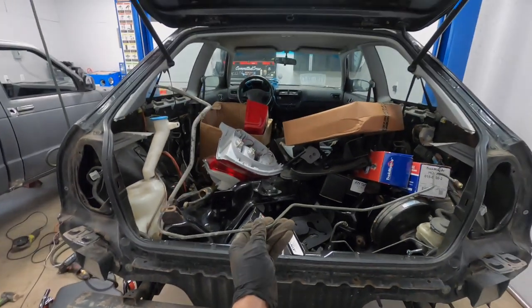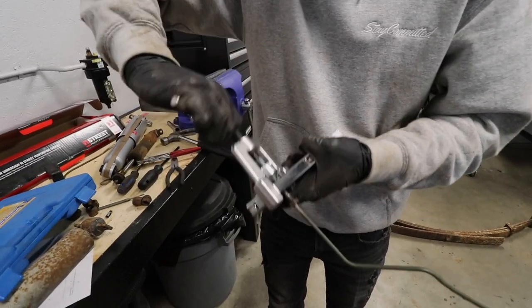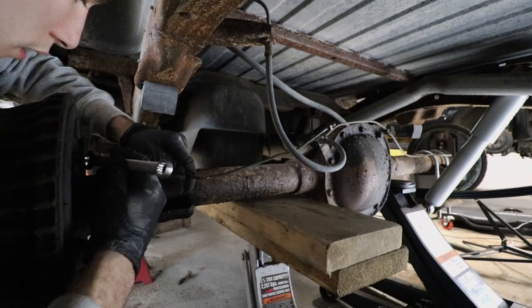And then what I ended up doing for this side, because right now everything is curbside pickup, so if we order something, it's gonna take forever to actually get it, because they don't just bring it out to you same day. I robbed a brake line off the Civic. I cut it when we were taking out the engine because I was like, I'm gonna remake these anyways, I don't need this. So I cut it into a shape that I thought would fit, and then I flared it as well as I could. Then we shoved it in down there, tightened it all up, and bled the brakes. So everything's good to go.